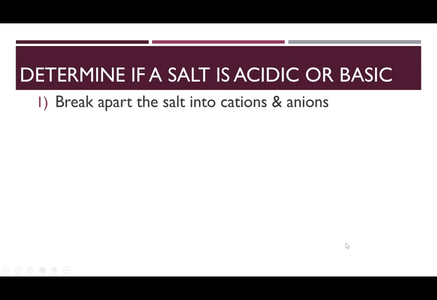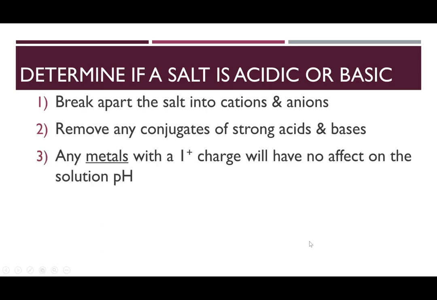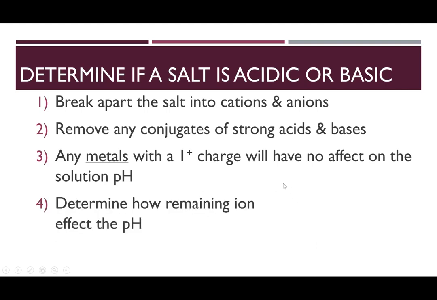All right, just as a quick review, if we add a salt to solution, the first step is to determine if that salt is going to have an effect, and if the effect is going to be basic or acidic. Remember, we break the salt apart into its cations and anions, remove any conjugates of strong acids and bases, remove any metals with a +1 charge, and then determine how the remaining ions affect the pH.